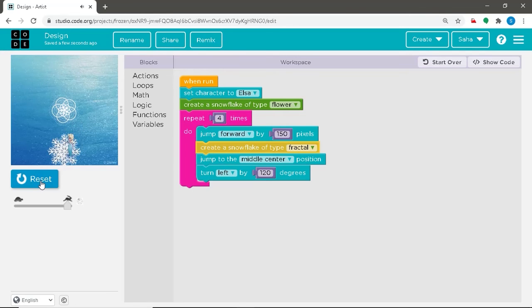Now Elsa will go back and take a 120 degree turn.